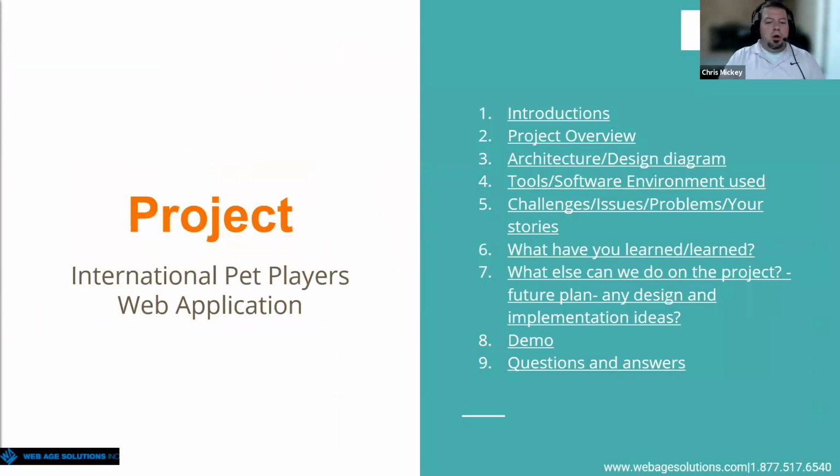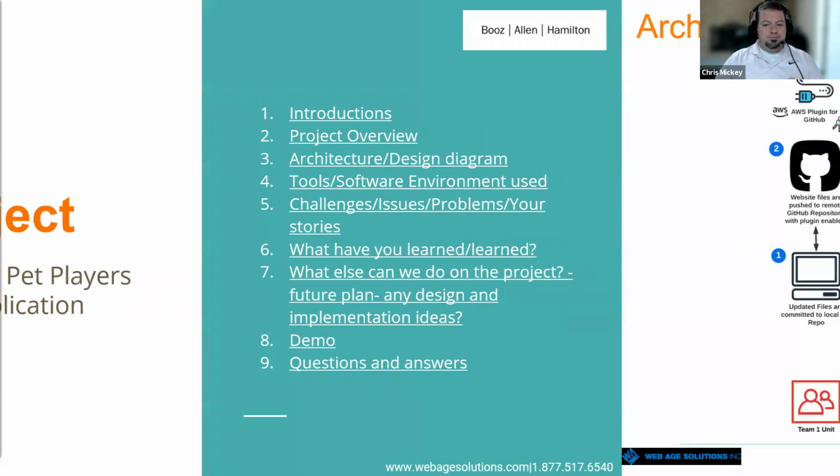All right, so just a quick overview of what we're going to do today. We already did some introductions. Next, we're going to move into the architecture and design, followed by the different tools and environments that we used within our process. Then we'll get into some challenges, issues, and the lessons that we learned from those things. And then we'll finish up with a demo and then talking about the future state of our project.